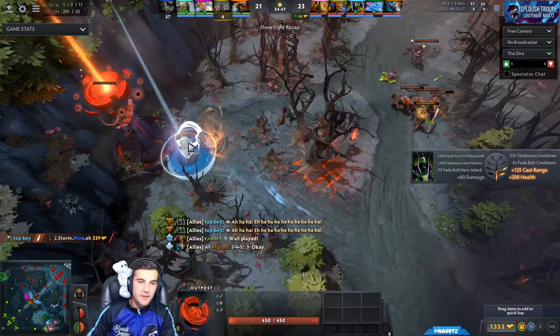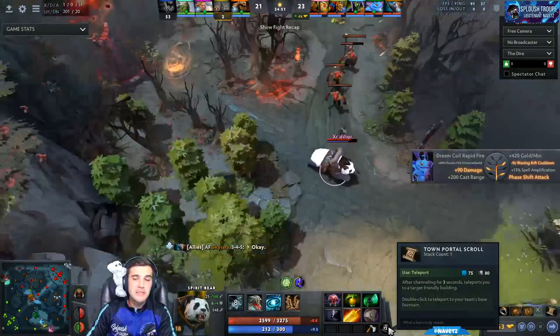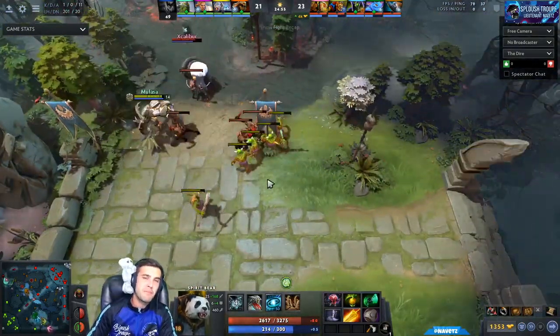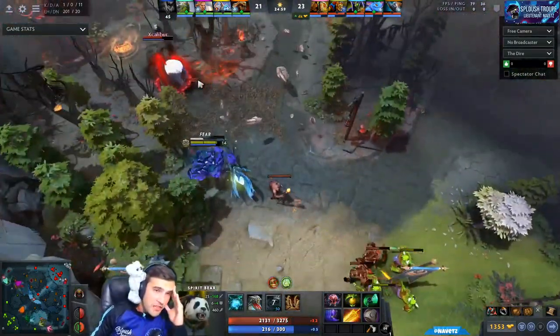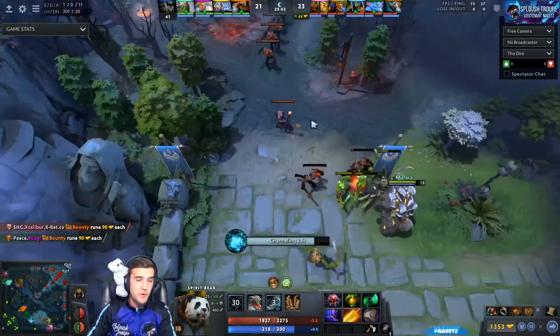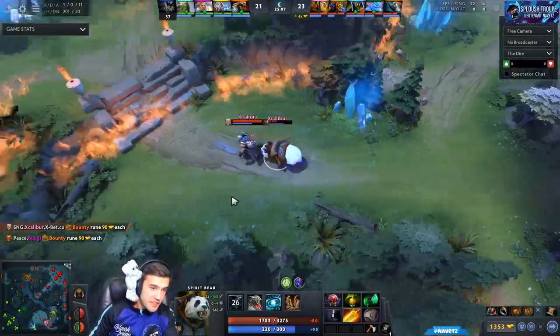Now the bear, who has multiple teleportation scrolls on him, look where he is. He's in the top lane because he's going to push it. Oh, man. This is why the Radiance is so good. This is why it's so good. He also gets the Bounty Rune. Just such a good play. This is such a good play.